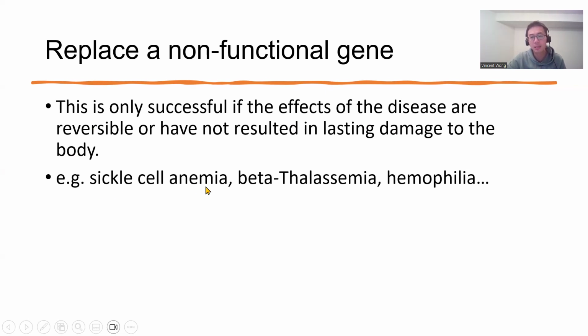So sickle cell anemia, beta thalassemia, that's a nonsense mutation in hemoglobin. You're missing a whole chunk. Right? Hemophilia is a bleeding disease, right? There are many factors, proteins that help you stop the bleeding in the body. If some of them are mutated, not working, you need to fix them. And by introducing the correct version, the functional gene, you will be able to do so.